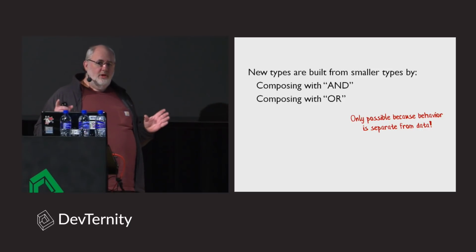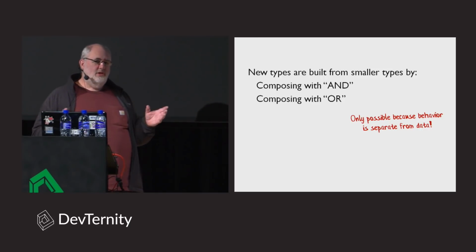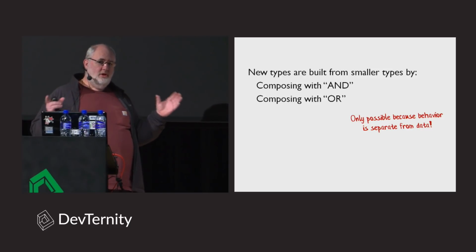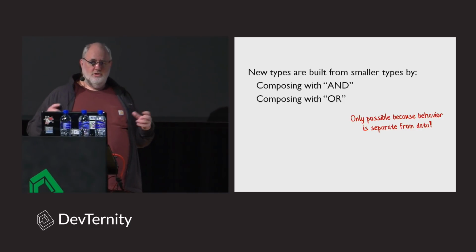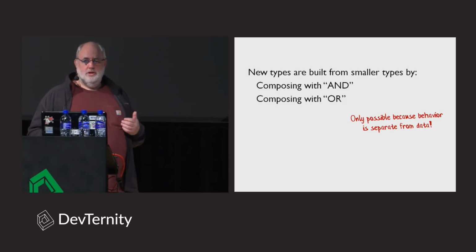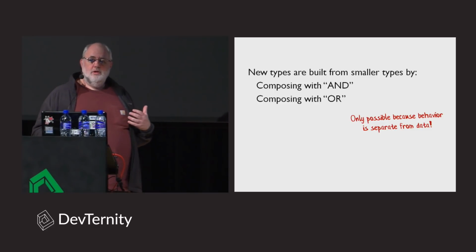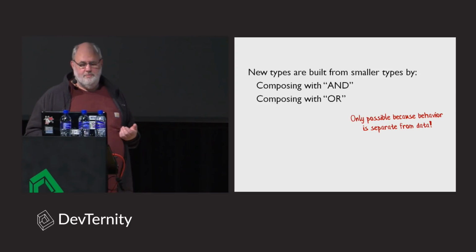It's important to note, by the way, that you can do this because there's no behavior. It's just data, it's just sets, right? So just like you can have a union of two sets and the intersection of two sets, because there's no behavior, you don't have to worry about trying to keep the behavior as you chop and slice these things. If you've got an object-oriented thing, you can't really combine two classes together very easily, because how do you know what the behavior is when you have an intersection of two classes?